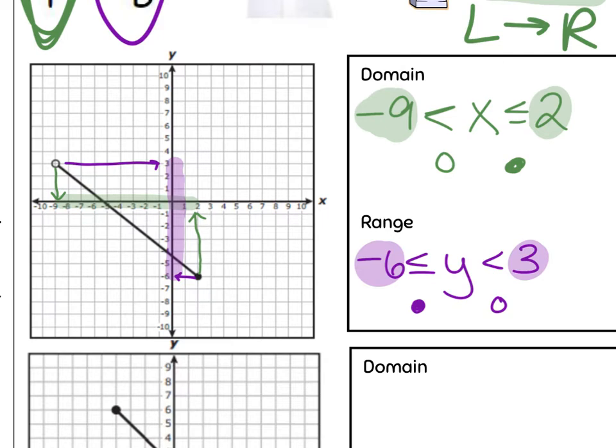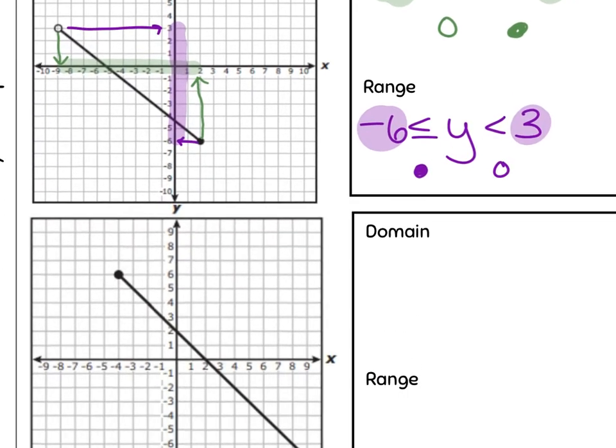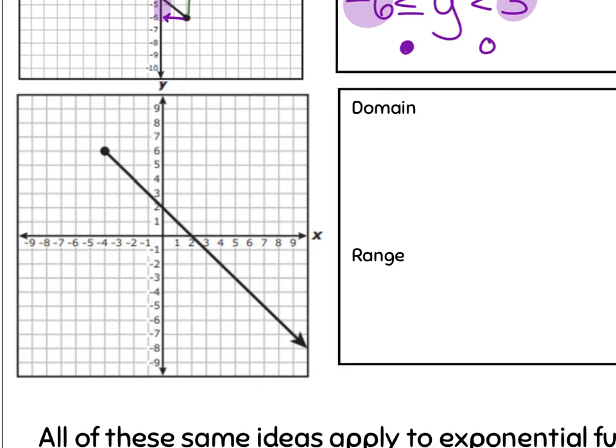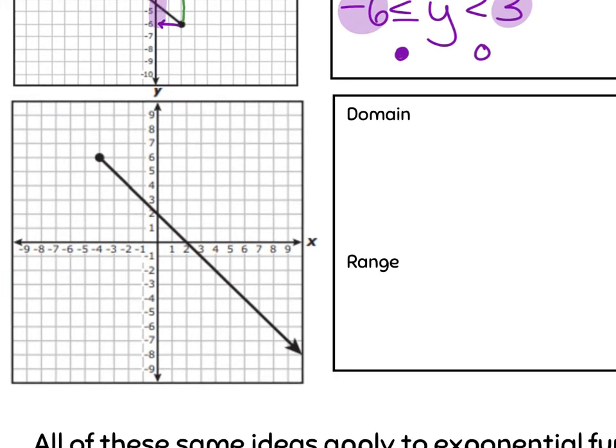In fact, domain and range gets a little bit more complicated when we do problems like this. You guys were actually very good at this kind of problem, so I'm not that worried about it. But if you look at this domain and range, we still go left to right. What's the furthest left that this graph goes? Negative 4. And is it open or closed?